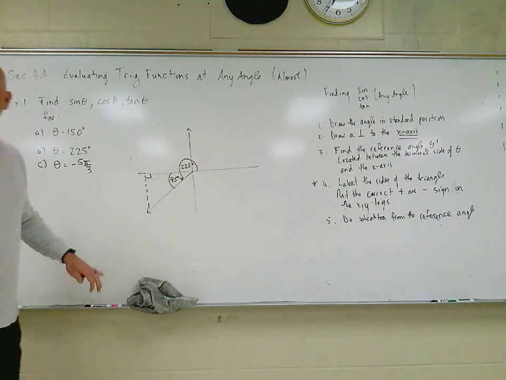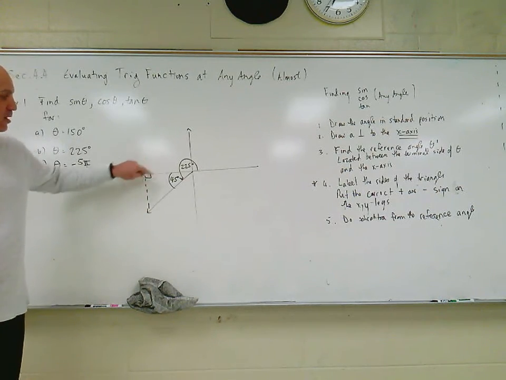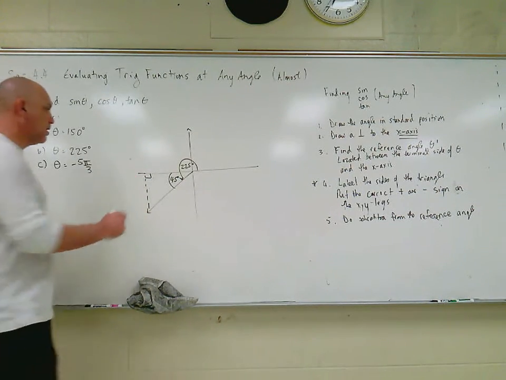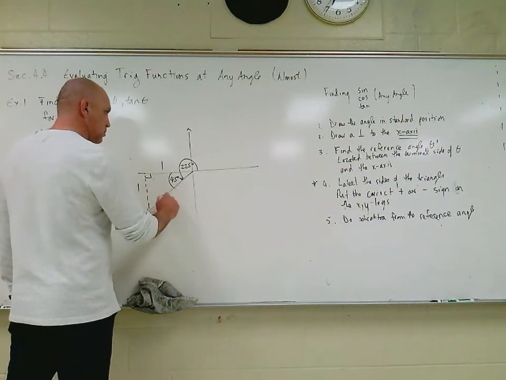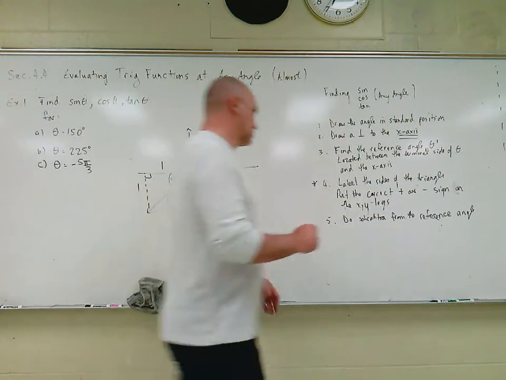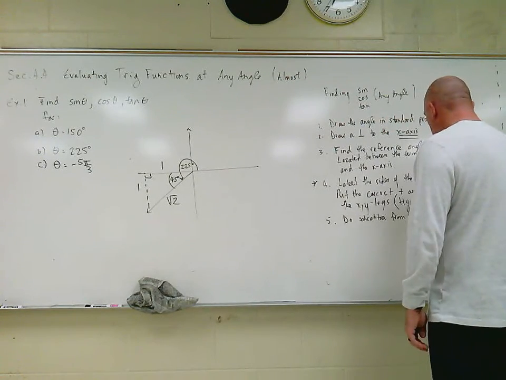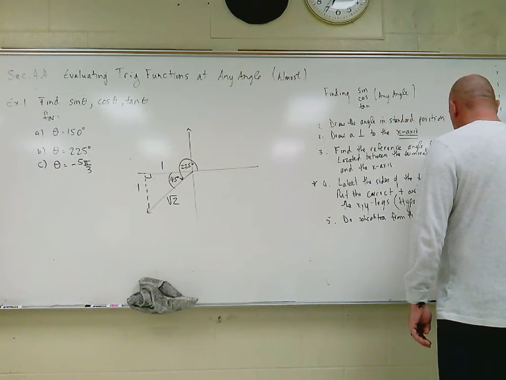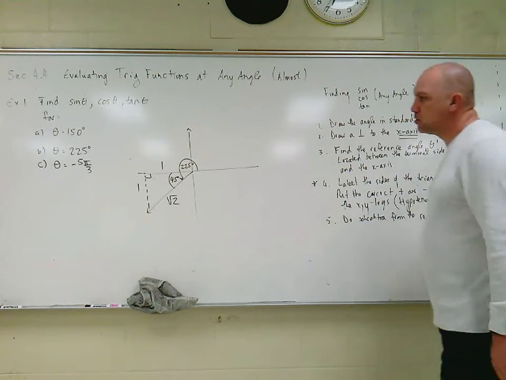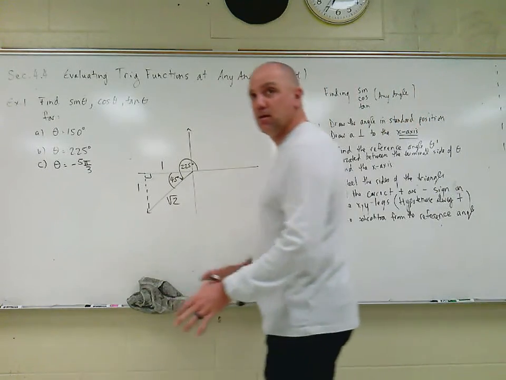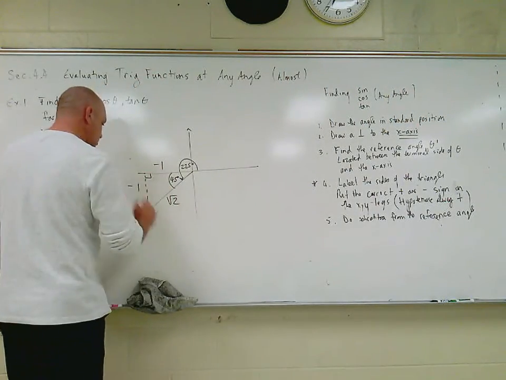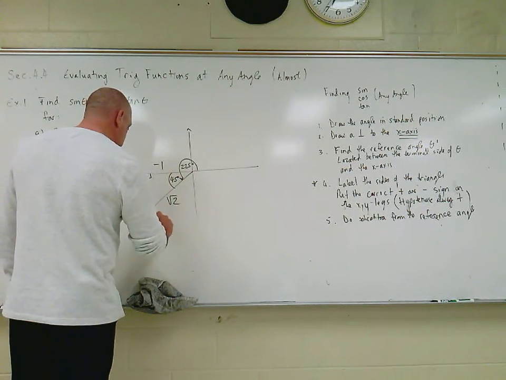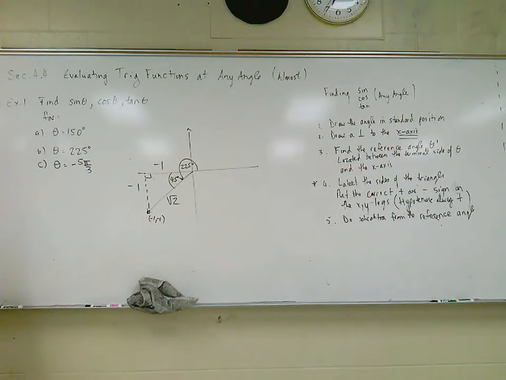Now, what are normally the sides of a 45, 45, 90? The legs should be what? Ones. And the hypotenuse should be what? Let me just stress, hypotenuse is always positive. So, what do the ones have to be? They both have to be negative because remember they correspond to this point, third quadrant, x and y are both negative. So if it helps you to label that point and then label the sides, that's fine. And then from here it's just SOHCAHTOA.